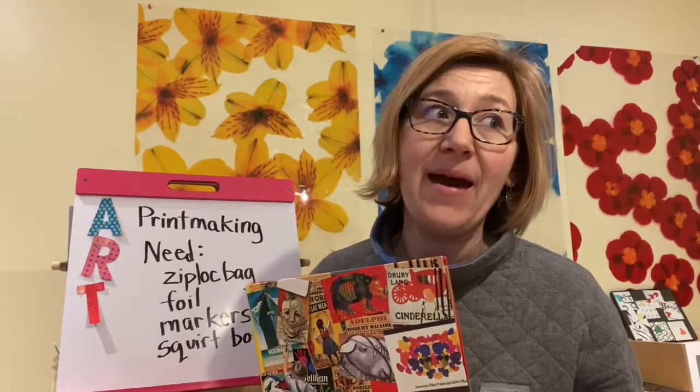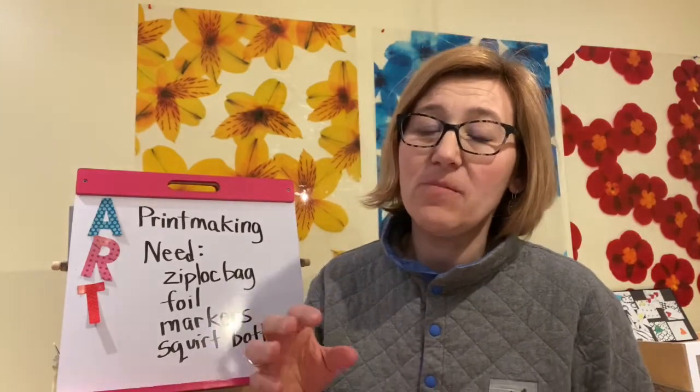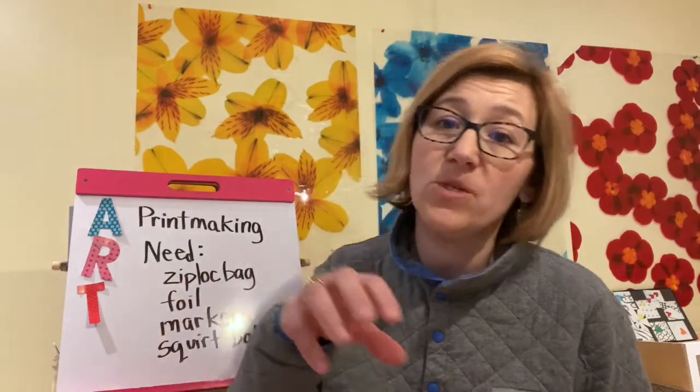Printmaking is an art form that goes way back. If you think of ways that we have printed objects around us, we have them everywhere — from newspapers to books, to going to the beach making footprints in the sand, footprints in the snow, using objects to make found prints. You could take fruit and dip it in paint. This type we're doing today is called a mono print — you print it one time; mono, like monochromatic, means one. It's one print, so it easily wipes away and you don't use it again.